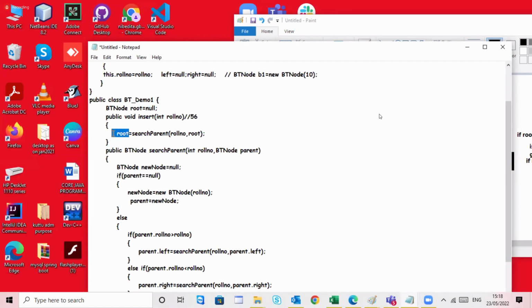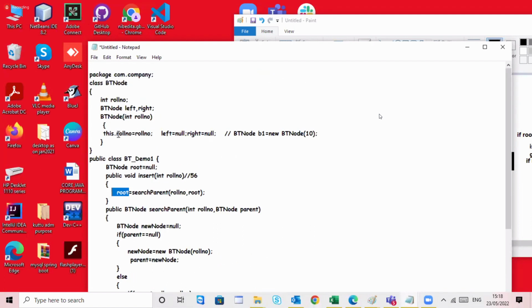So maybe if I am passing 56 for the very first time, it comes into this roll number variable. Now this roll number variable further will be assigned to whom? Root. Root is a BTNode object. That means it is forming a new node for me. And the value which I pass over here as 56 will be pushed over here. And it will create two address pointers for you, left and right, which will be nothing but null at the beginning.